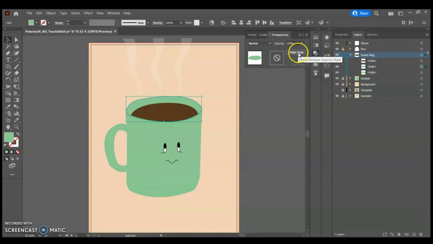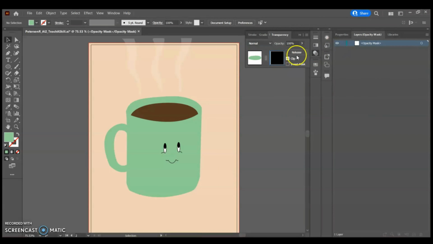Now that we're in here, we're going to make a mask, and then we're going to click on the mask. You'll know you're in the mask because the blue box will be around it, but also your layers panel will be isolated just to that mask. So all of your other layers are going to disappear and you're just in that opacity mask. Oh, you also want to click invert mask. So once we're in here, we're inverted. We want to Control or Command F to paste that in front once again on this mask.